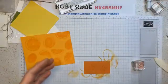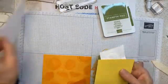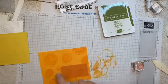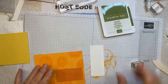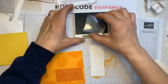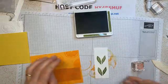And then I'm going to grab old olive, and on a piece of, oops, did I put a scrap? Where's my scrap? Let's pretend you'll have a scrap of basic white. Let me grab it. You'll have a scrap, and you're gonna grab old olive. You're gonna grab the leaves, and you're gonna stamp 2 leaves. One, and two. So you see that, right?